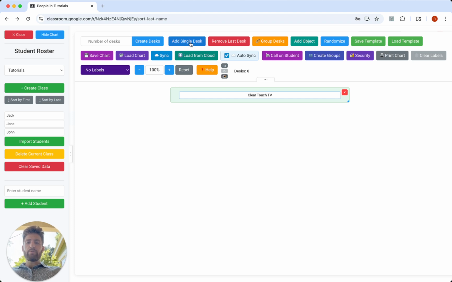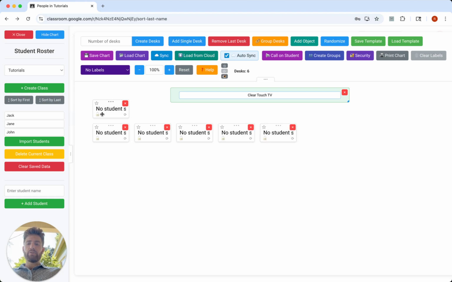And then let's say we want to add a desk. You can add as many as you want at one time. If you wanted to add 50 or 30 desks, you can create them all at one time. For this, I'm just going to add them as singles, so I'll add, let's say, 6 desks. So I'll click this 6 times, 2, 3, 4, 5, 6. And you'll notice that it's going to automatically find space and place those where they're not stacked on each other, so that you can easily find them. And then we can move these desks anywhere we want.